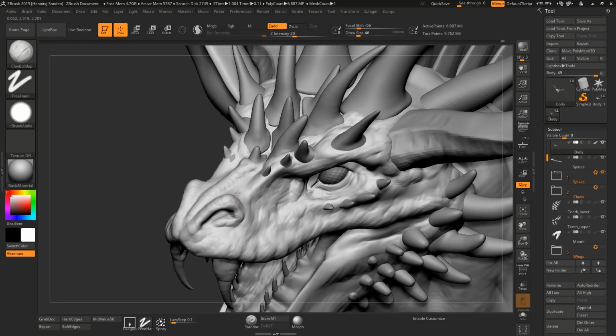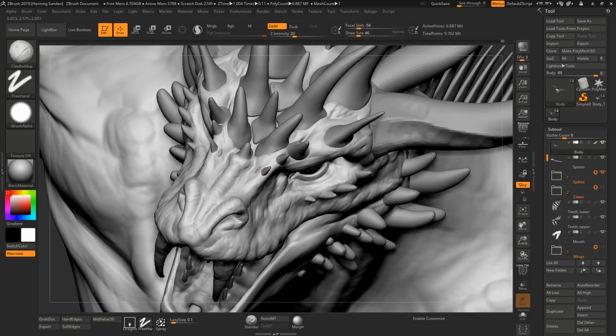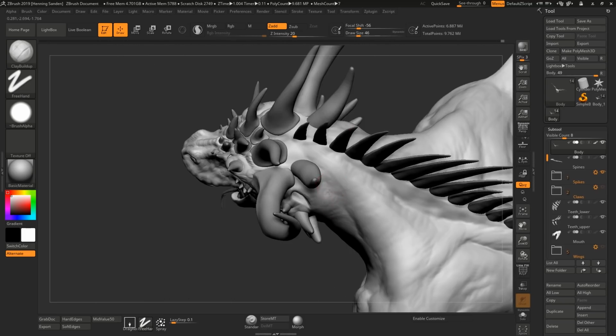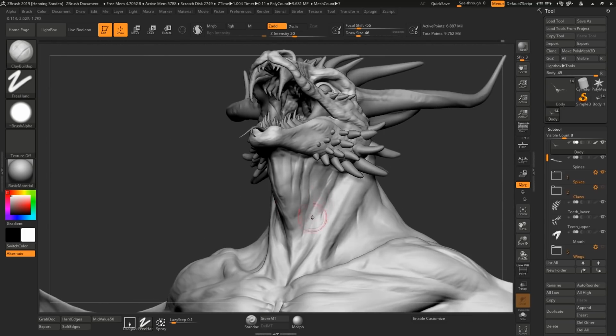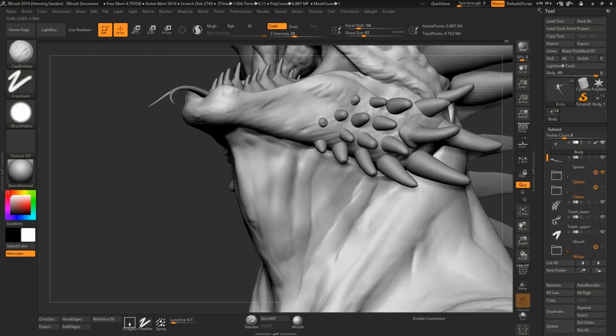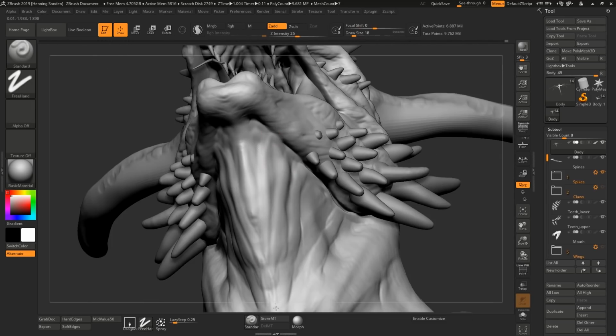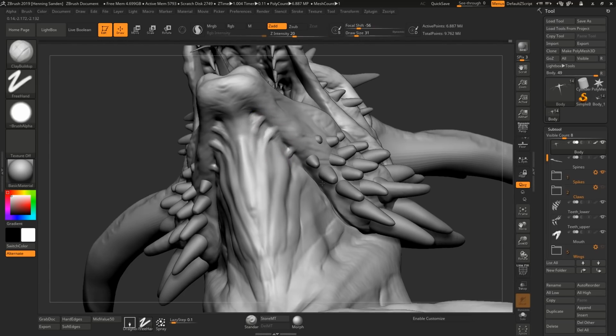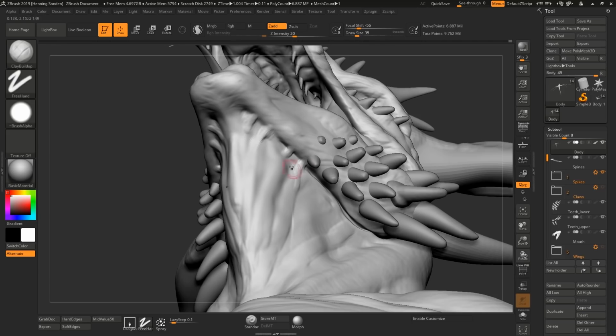For me, it's kind of like a sporadic pass where I just have, like, epilepsy in my arm almost. But it's to build up some fat deposits and some loose skin, and then obviously go over and refine it a little bit so it's not pure randomness. But I feel like going over with the clay buildup there really helps. Yeah, it really does. Most of everything I'm sculpting is with the clay buildup, and some standard.